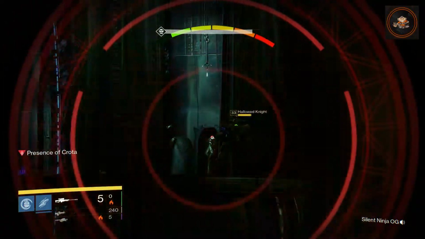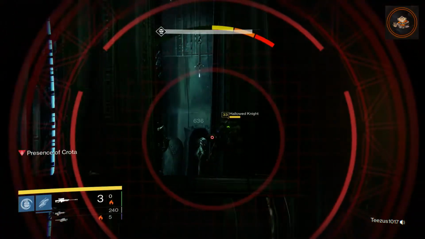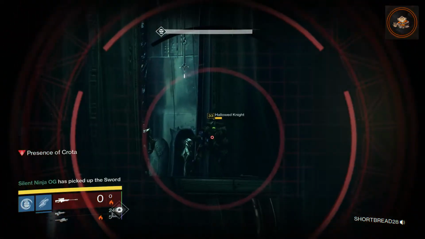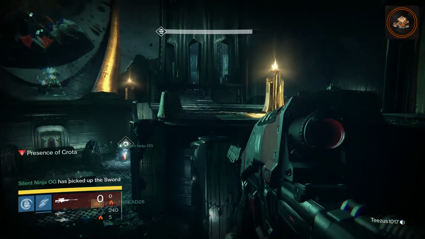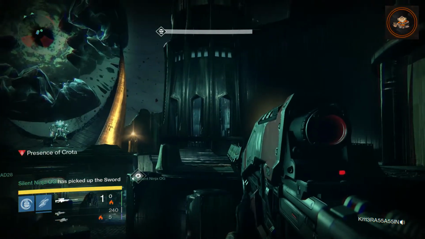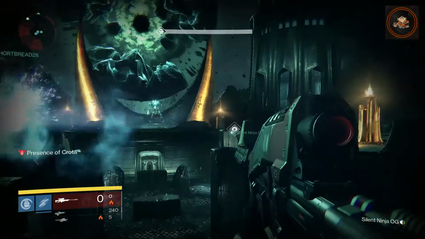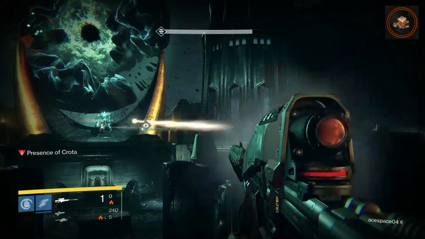So yeah. Also, you don't want to wait until the sword bearer's down for the hunter to go down and get him. He wants to be going down when he's got about a quarter of the health left, so he gets as much time with the sword as possible. So again, he's taking him out here. He will go enraged at this point. I'm just trying to protect Shortbread. So we're taking him down.